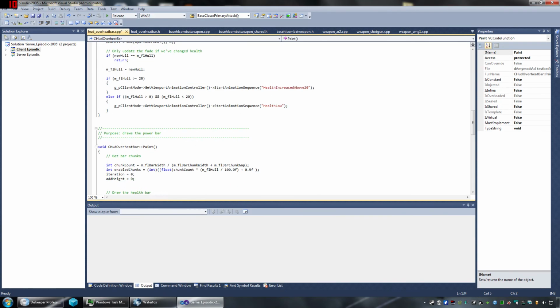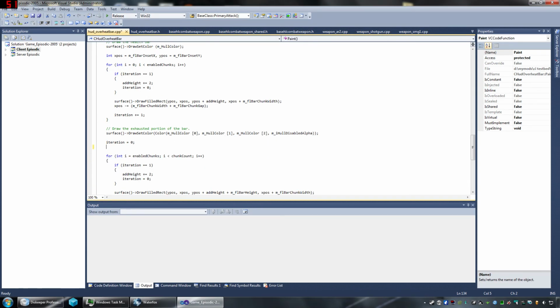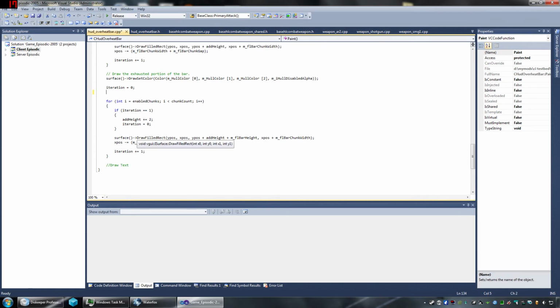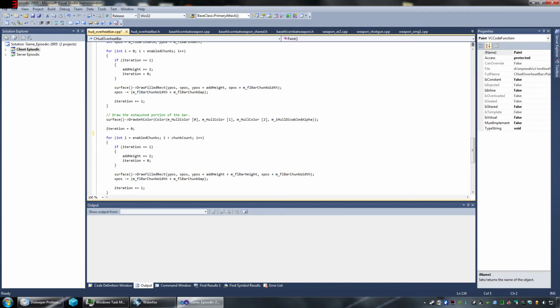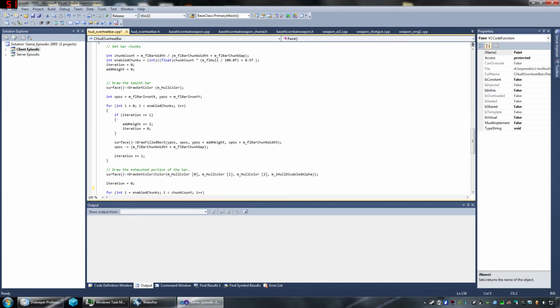So that achieved the effect that I wanted to do, and that took up the better part of the month. This part did, because it was a real mind fill in the blank to figure this out. I tried everything under the sun to try and get this to work, and then it just sort of came to me in a flash of an epiphany that maybe if we just left the add height value what it was afterwards, it would work correctly, and that's what happened.